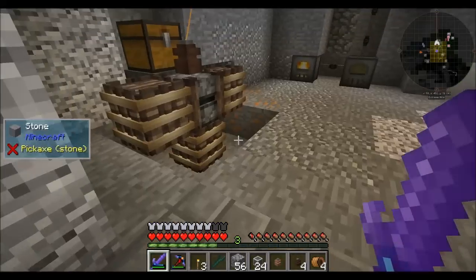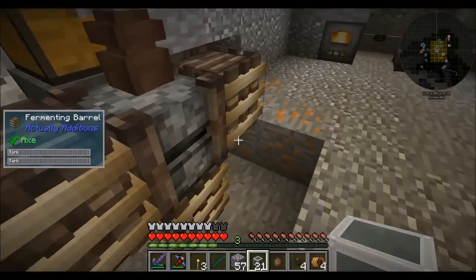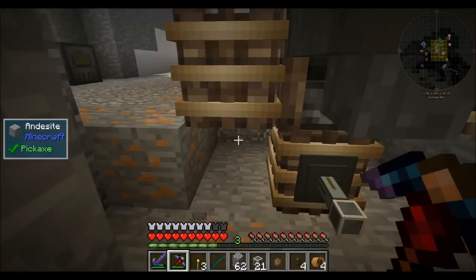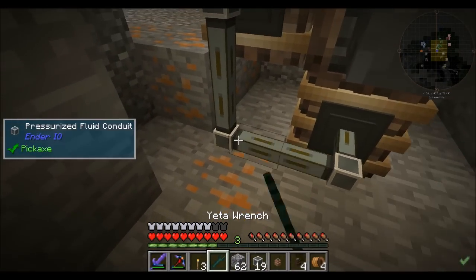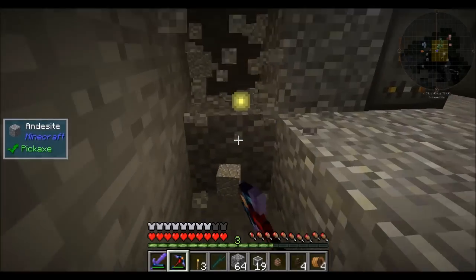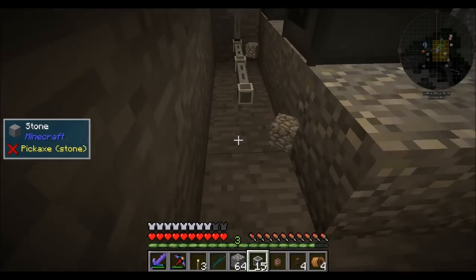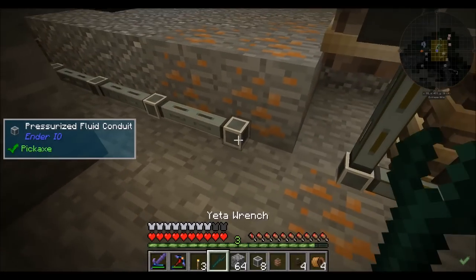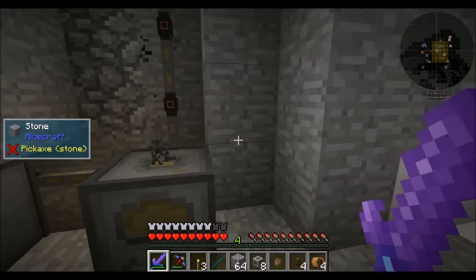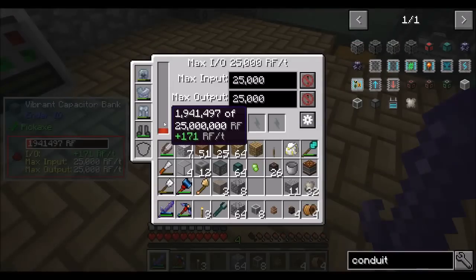All right, so got these guys ready to go. The way I was thinking of running it would be like this. Connect you, and then we can run this along the wall back here. Boom. And you should be getting plenty of oil now. Nice. Now imagine that we'll eventually have, you know, a handful more oil generators, and that'll be good. So that should be cool. So we should be getting a decent amount of RF per tick income here.